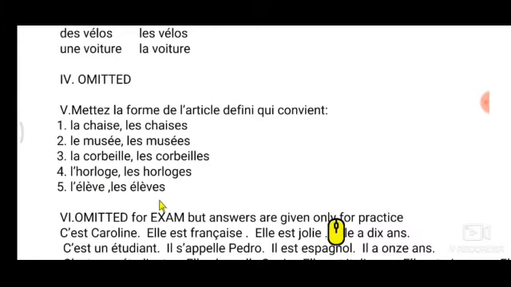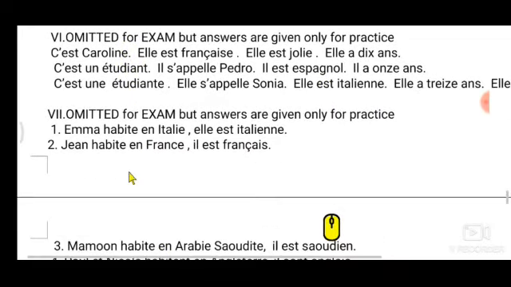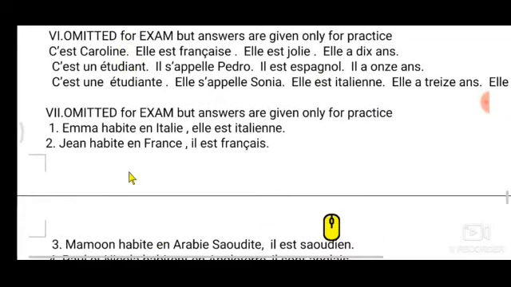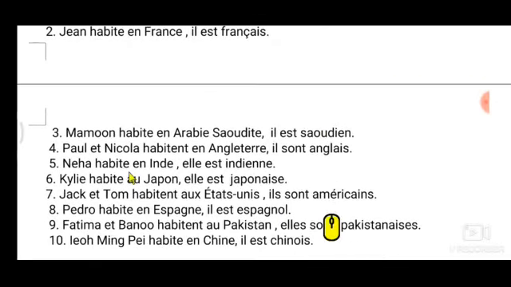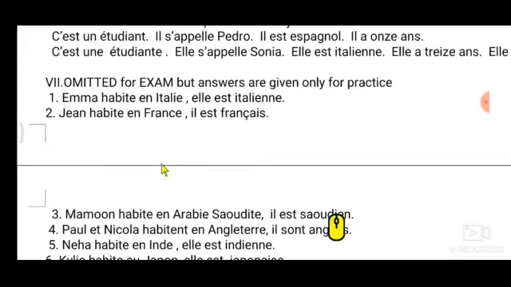L'élève, les élèves. Why we have given this separately is because the vowel we might confuse. See, L apostrophe, les. So to understand it better, it is given. And exercise number 6, 7 is not for the exam, but I have given the answers because there are a few things related to nationality. So definitely I will not ask this for the exam.